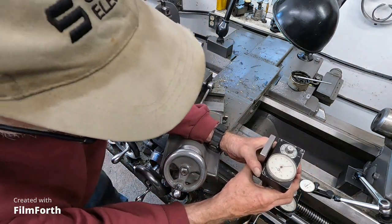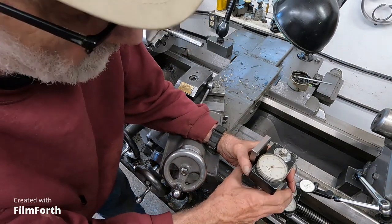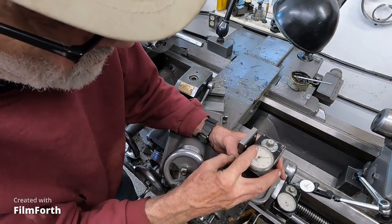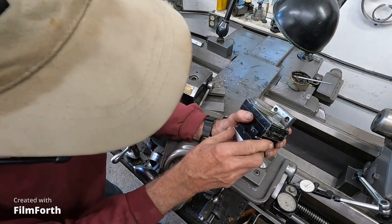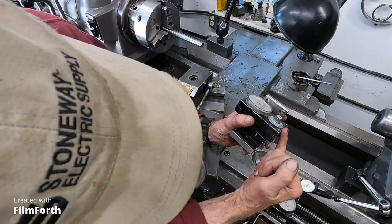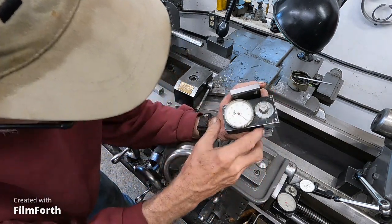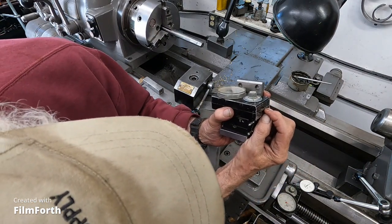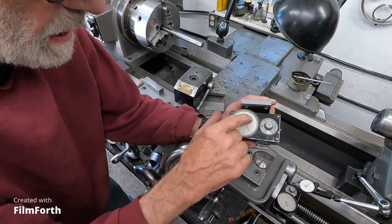Okay, so they tell you to have 2 degrees tilt to start out with. And you'll find if you run back and forth and it comes up short, you have to tilt it more in because the wheel is tapered this way. So if you tilt it more like that, the wheel goes a shorter distance to make a revolution. If it's over traveling zero, then you tilt it back like that. It gets on the slightly larger diameter of the tapered wheel and slows it down. And that's how you zero this thing.